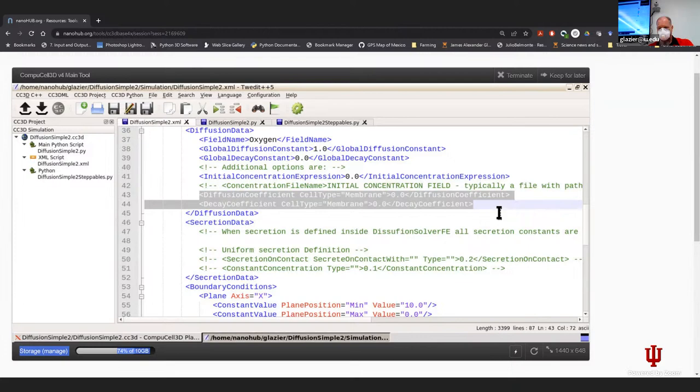The last game I would like people to play tonight, and if you're working on this, keep working on it, but if you're done with this, is use the uniform initializer, a second call to the uniform initializer, to create a little region of membrane, to create a little gap in the membrane. So you have membrane in a line here, a little gap, and then membrane at the bottom.